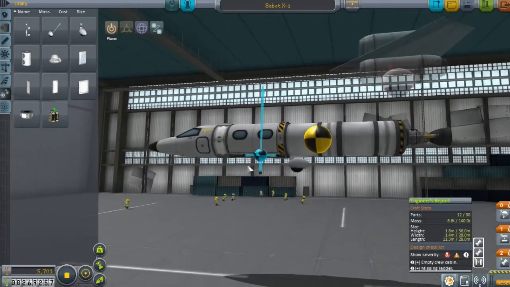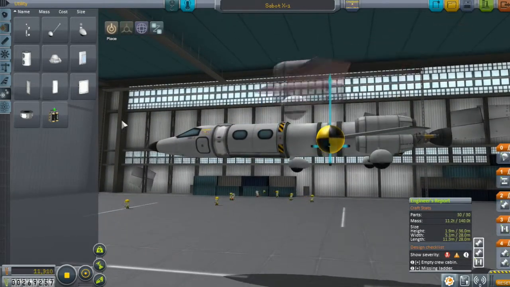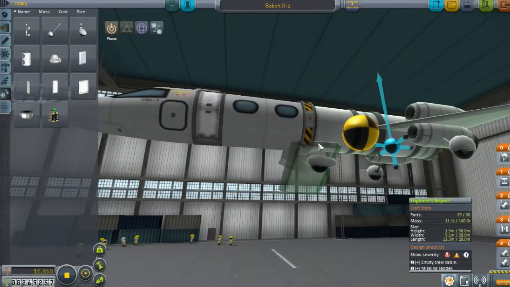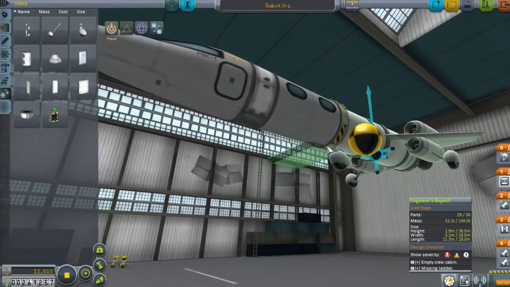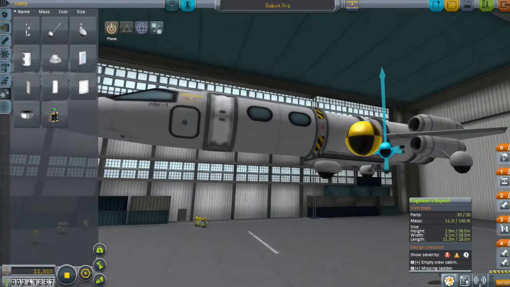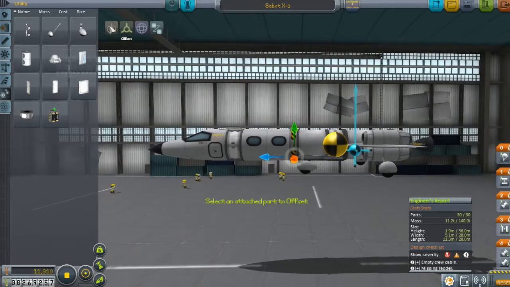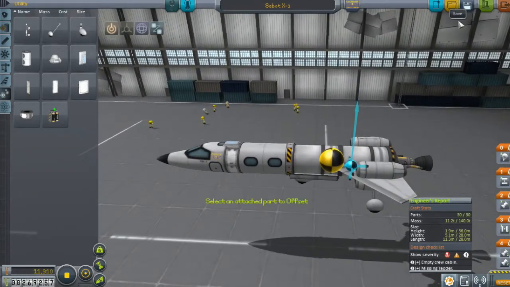I'm not sure what we can do about that. I mean, I guess we can move this further back. Maybe we just attach it straight to here. Let's do that. My offset thing is not working very well. Alright, well let's do that and hope that it will still take off.